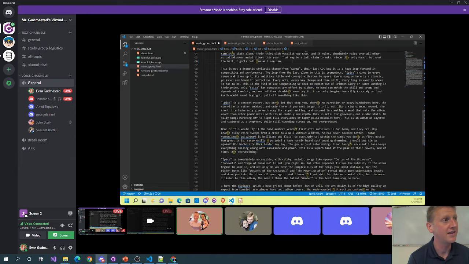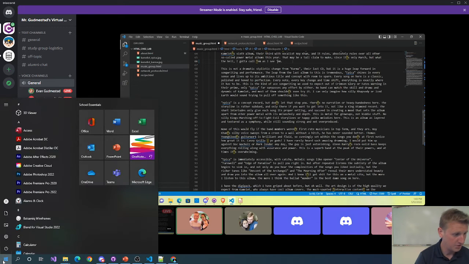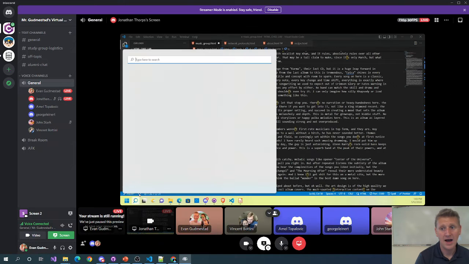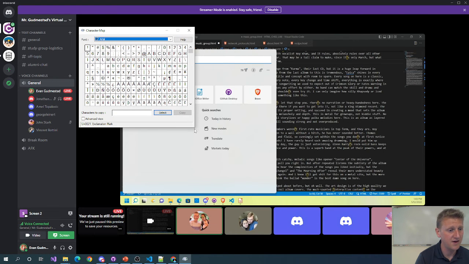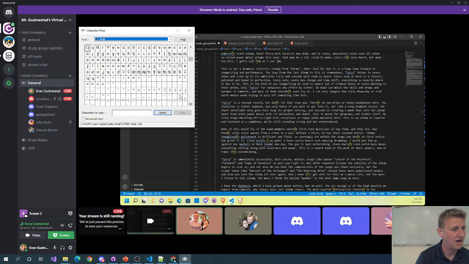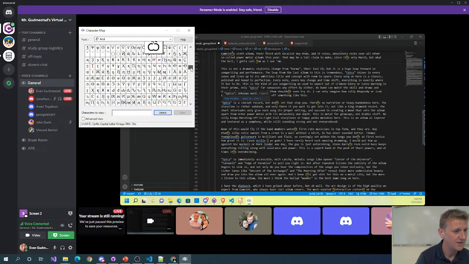Believe it or not, maybe you're aware of this, but in all the different ways that you could type a single quote, there's more than one. Okay. So if you go to the character map on your computer, there is just a very large number of characters, and there's more than one single quote that's available to us.